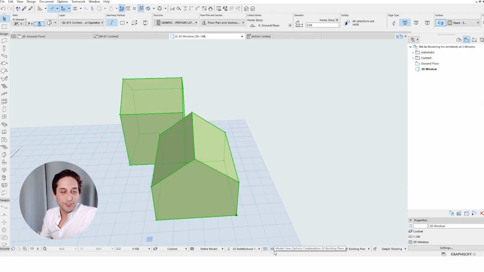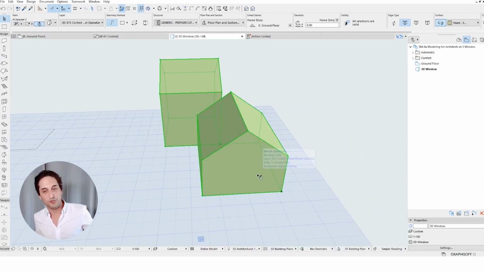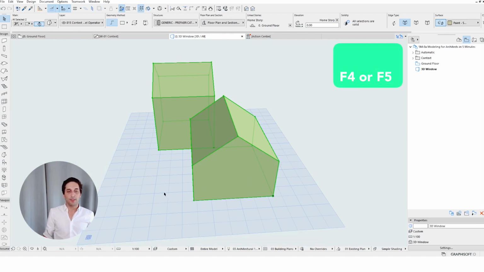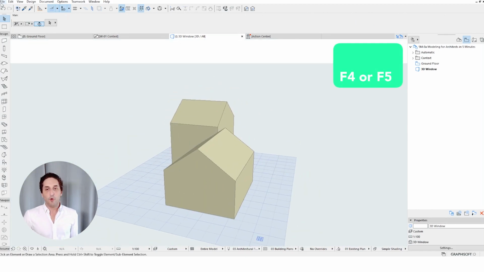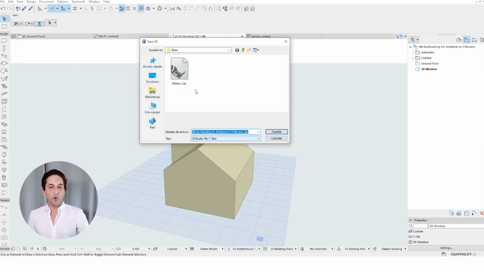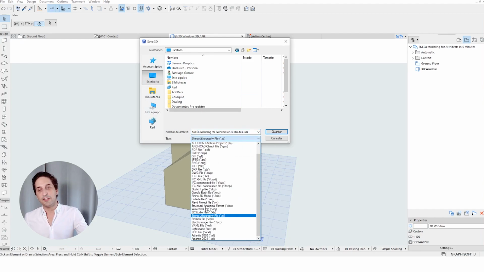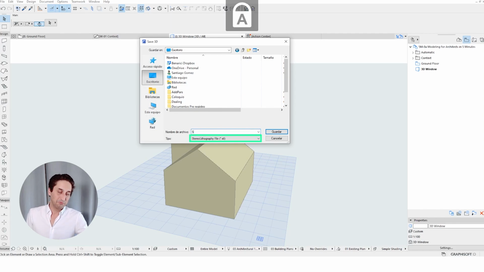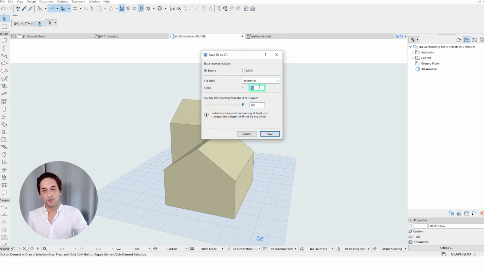Then we're going to export it as an STL because it's common practice for me to always teach you how to 3D print what you're doing. We go to the 3D model and isolate the model you want to print with F4. Then you go to File, Save As, Format Stereolithography, which stands for STL. It's essentially a simple 3D file made out of triangles. It's from the 60s, there's nothing high-tech about this. And then you set the scale to whatever you want. In our case, it's going to be 1 to 100.